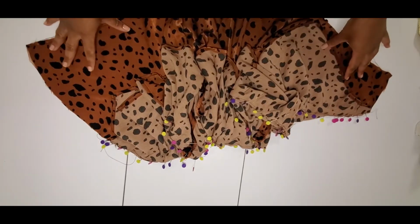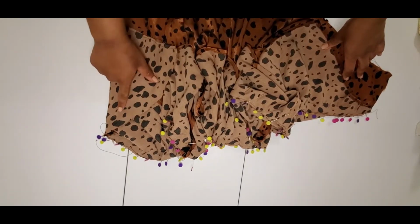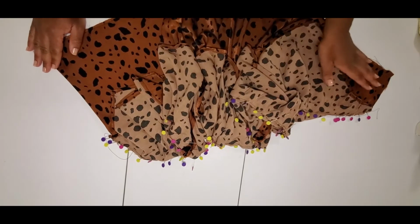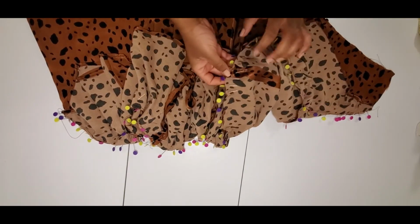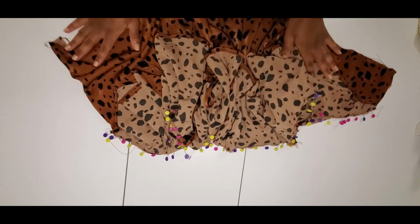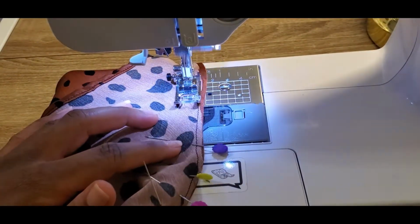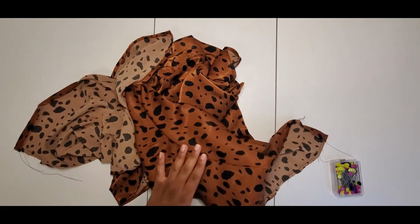So I pinned the flounce to the skirt, and my notches were not matching and my dot wasn't matching quite either. I know on the left side it says you have to finish this off once you pin it, but I'm also going to do the right side like that. I had to make sure my seams matched. That's all I really wanted. As long as my seams match, I can play around with this and make it look right. Okay, so I've attached the flounce to the skirt.